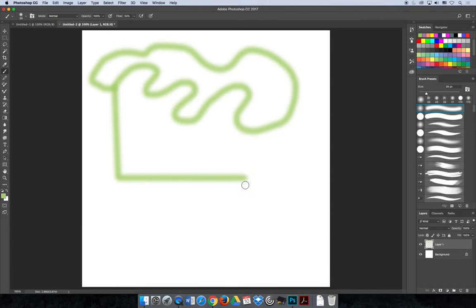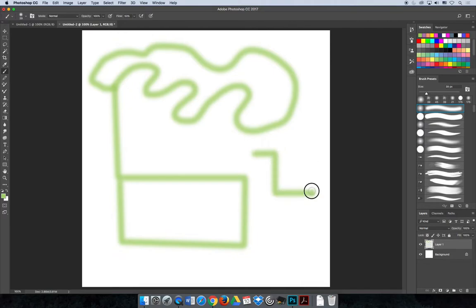And so I let go of my mouse with my right hand, but my left hand is still holding the shift key. And now if I click again, it will connect where I left off to the new point. And I could come across and make a rectangle if that's what I was trying to paint. You could also start over and you can draw your lines.